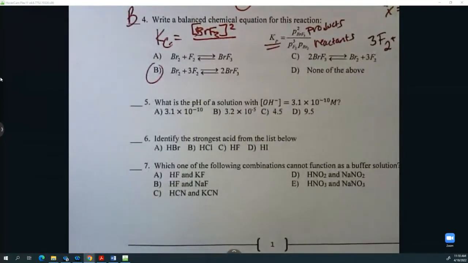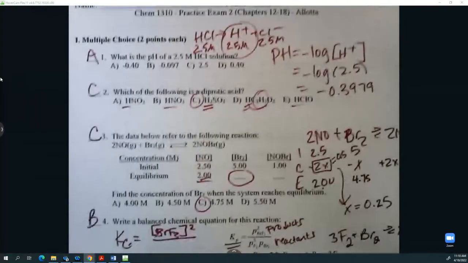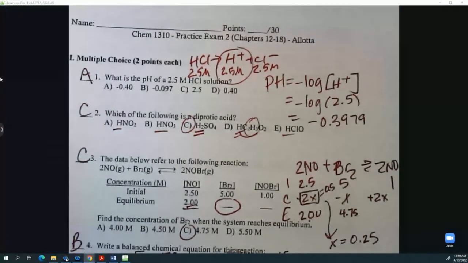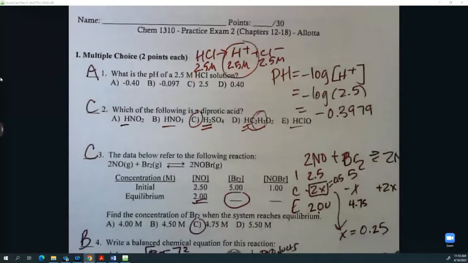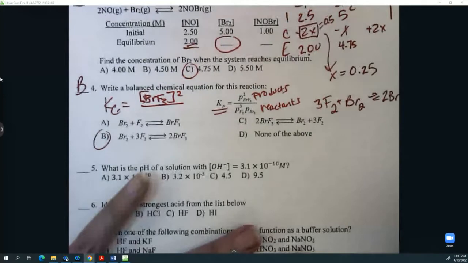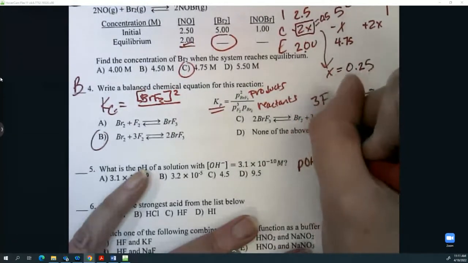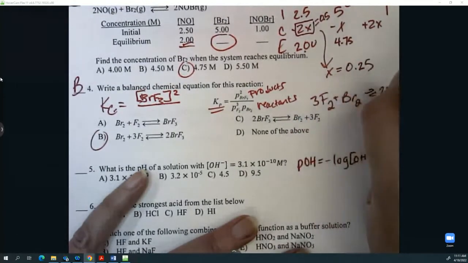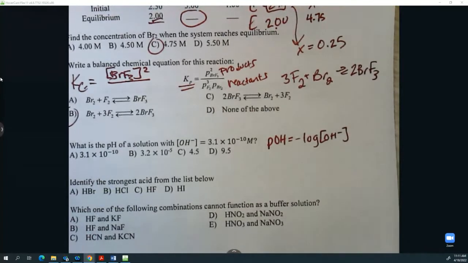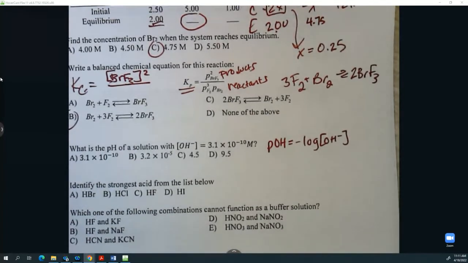Okay, next up, what is the pH of a solution with an OH concentration of 3.1 times 10 to the minus 10? So pH, back to this definition of pH up here, except I don't need to worry about anything breaking apart. I already know that whatever happened resulted in this. So I could do this a few different ways. I think what I would do, definitely not the only way to do it, but I would do the pOH, which is minus the log of the OH, and then I will subtract that from 14. You could also figure out the H plus with the 1 times 10 to the minus 14th, whatever you want to do.